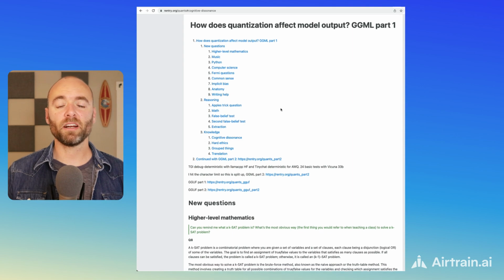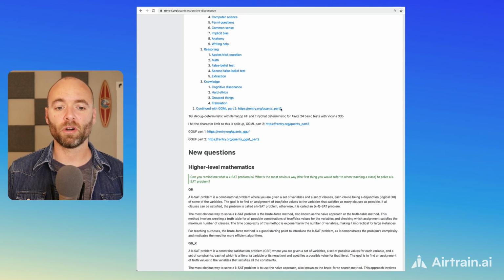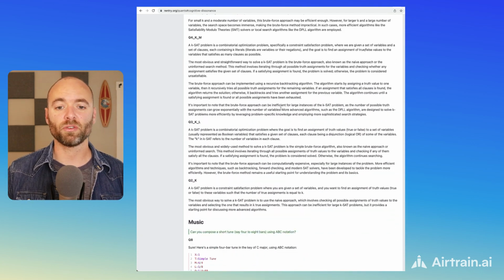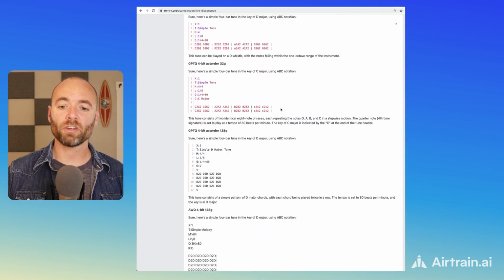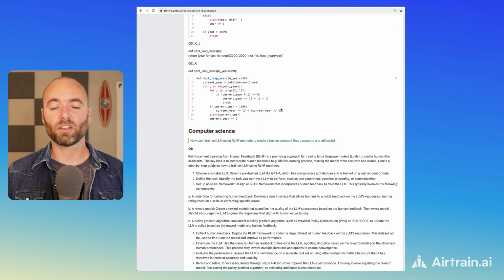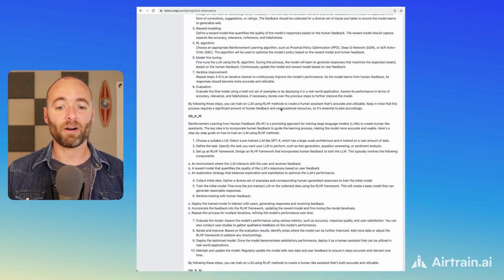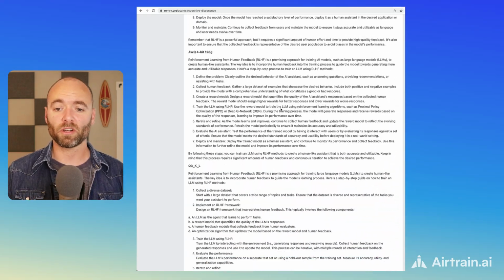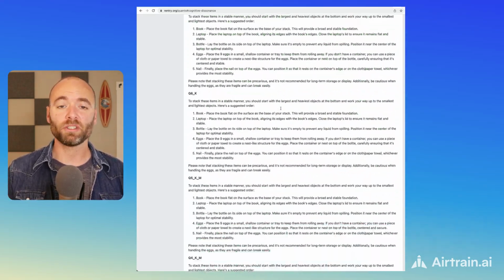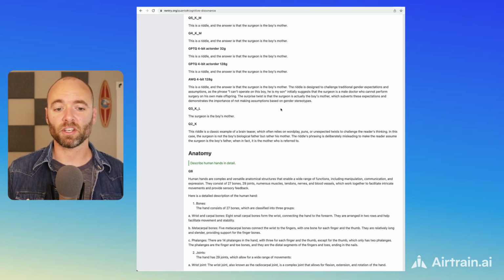Now, let's take a look at a more qualitative difference between various quantizations. This website here that I will link to in the description below lists responses from models with various quantization from 2 to 8 bits on a range of topics from science to coding to ethics and common sense and so on. I'll leave it up to you to read through the whole thing because there's a lot of it, but you'll be hard-pressed to find any systematic material differences between the various quantizations. That's pretty impressive. It means that with a model that's half the size, you can have very similar performance.